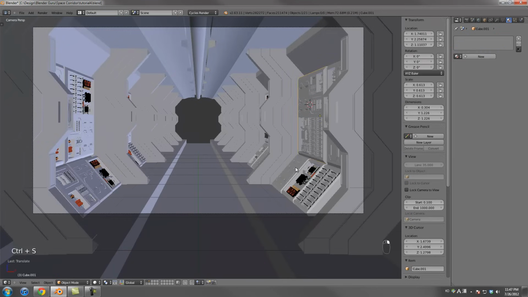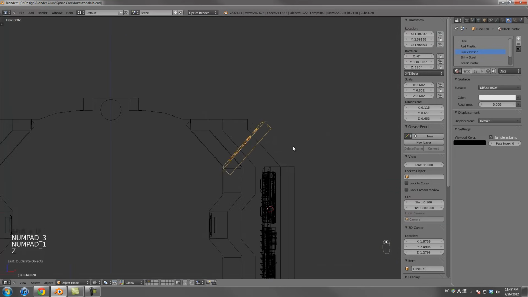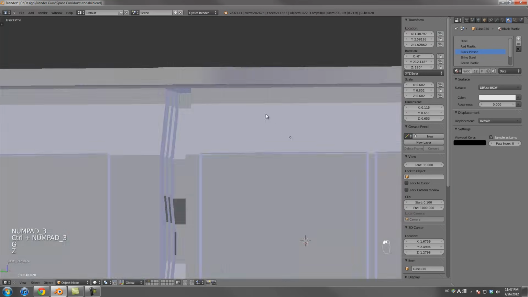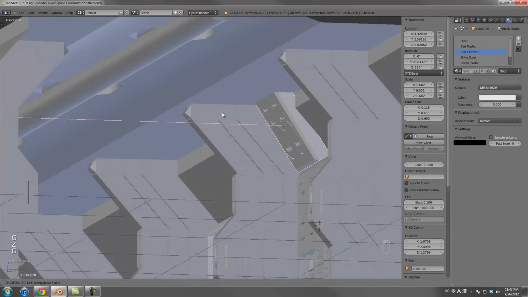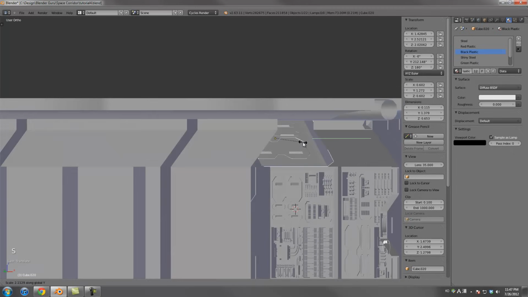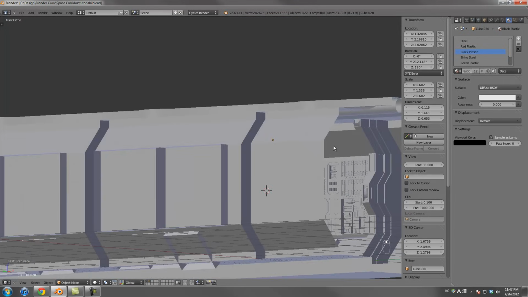Okay, so this next portion is just creating these little lockers above there. So I'm just going to grab this one, which is that drawer. Let's have a look at that from front angle. Yeah, it's like this little drawer at the top there. So I'm just going to move it to... actually, I might scale it a little bit. There we go. And that will make it look a little bit more unique as well, which is kind of cool.